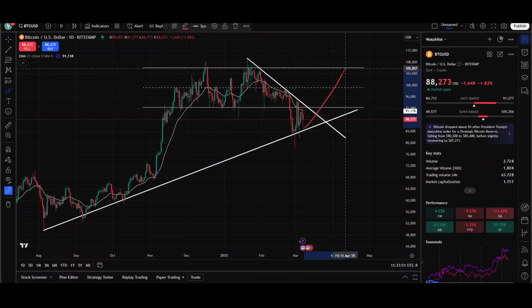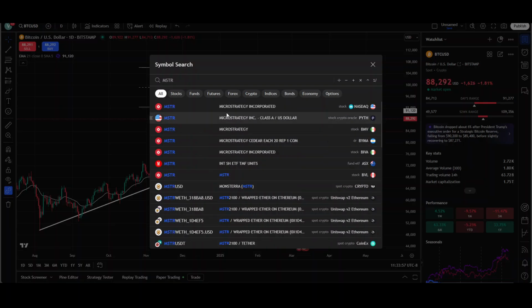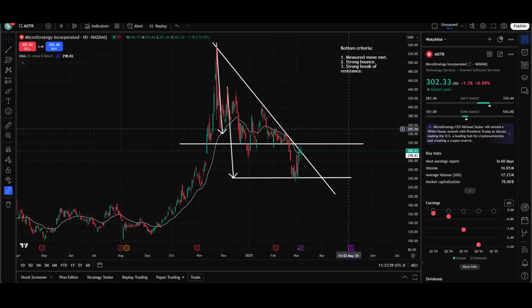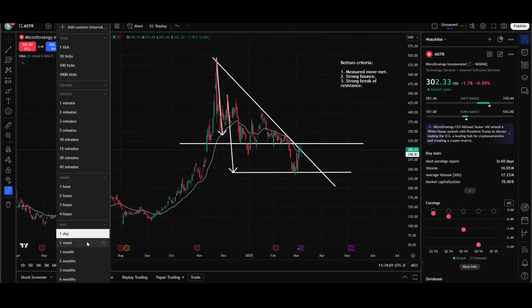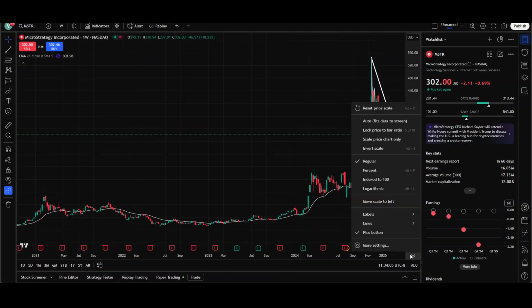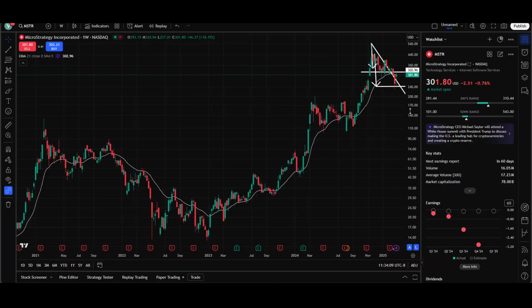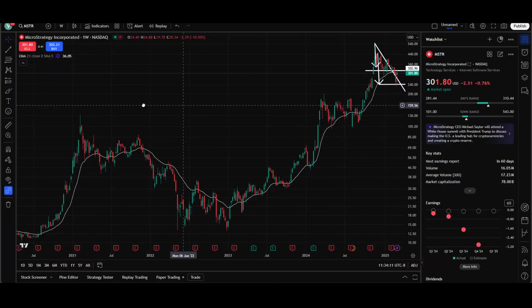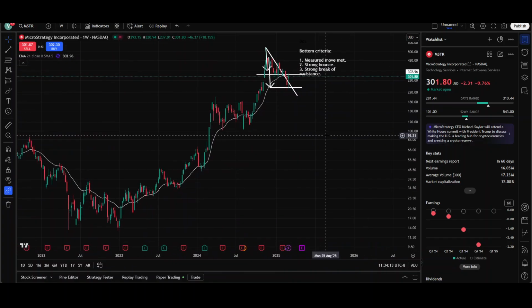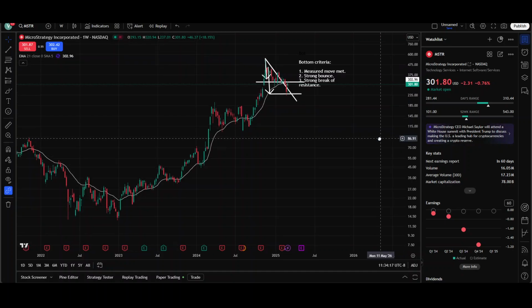Expecting price to break out higher, and then MicroStrategy will most likely follow as well. But again, that's what is going on with Bitcoin. It's just converging between two trend lines and waiting for some sort of catalyst to take place. Again, the technicals are already showing it's trying to break out higher, and I think any sort of catalyst bigger than what we have already been seeing with the crypto reserve or Bitcoin reserve, something soon.